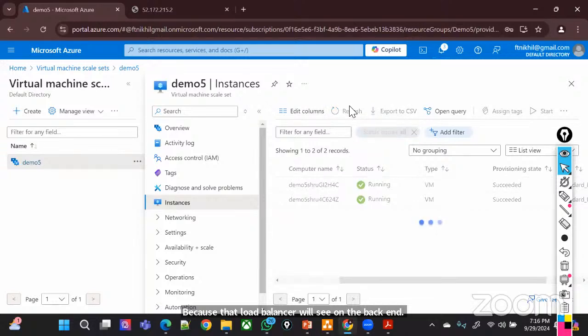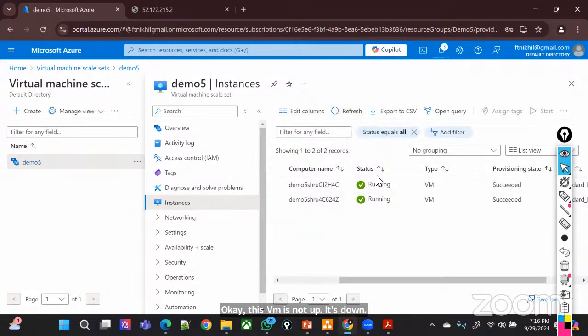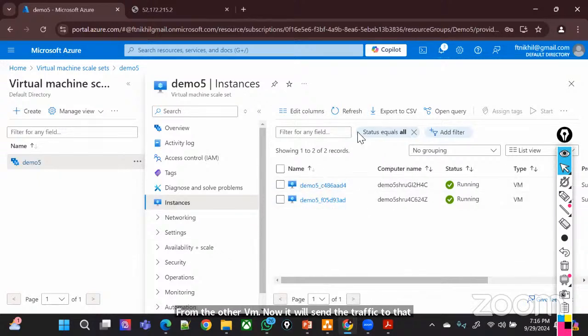Now it will send the traffic only to the VM which exists in your environment. It won't send traffic to the other VM which is down. Let's just wait for it to be deallocated.